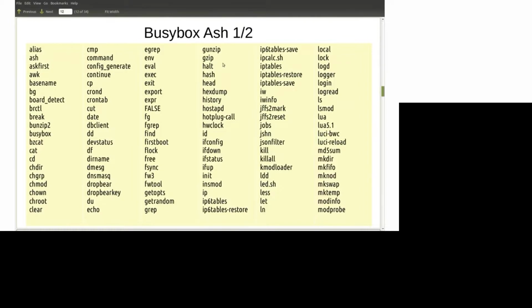What else have we got? date, yeah. Anyway, one of them, iw, I think sets up the wireless interface. Lua is actually installed there.